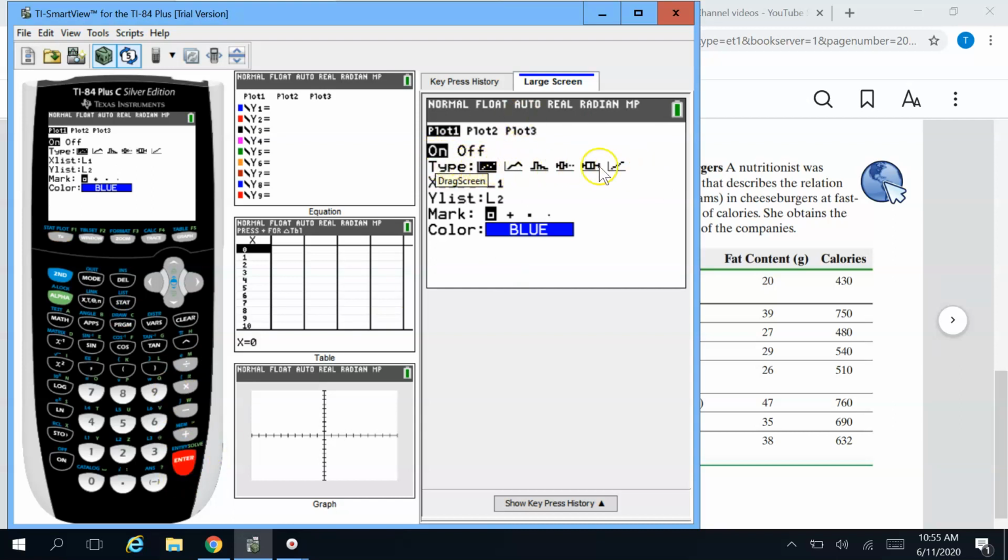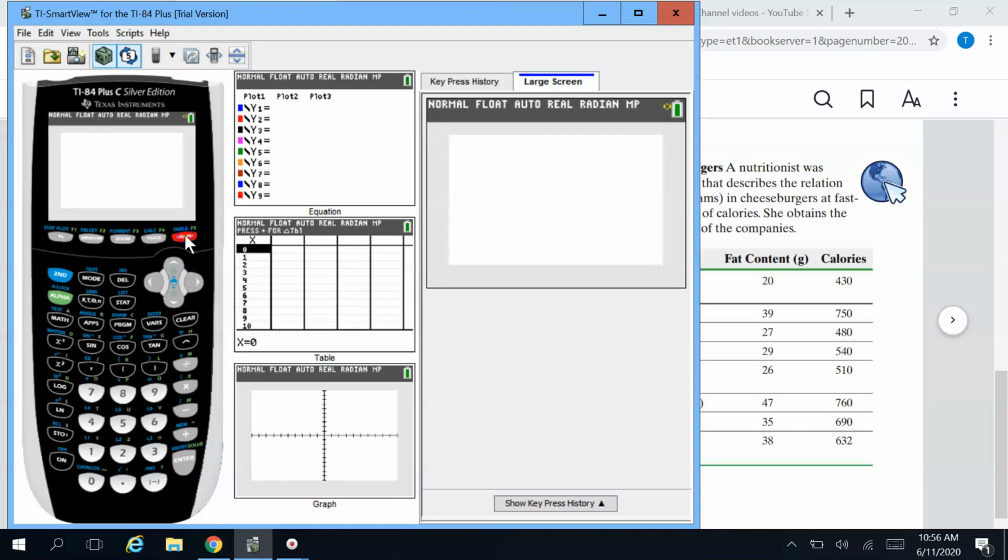There's a bunch of different graphs that your calculator can do. We're going to do a scatter diagram, which is this first one. So just make sure that one's highlighted. Other than that, just make sure everything else here makes sense, right? We have our x's, our explanatory, in L1. That's true. Our y's are in L2. You can change the color. You can change the way that the scatter plot is going to look. That's all fine. Now, if I go to graph right away, notice that we don't see anything.